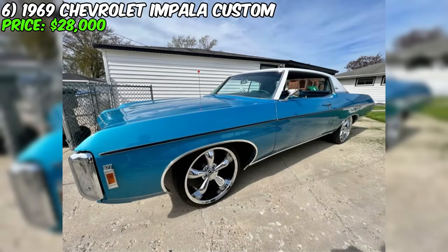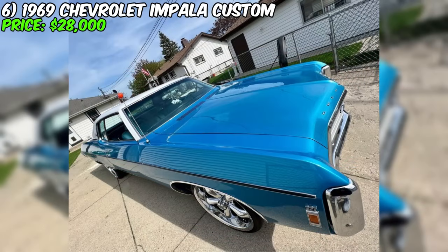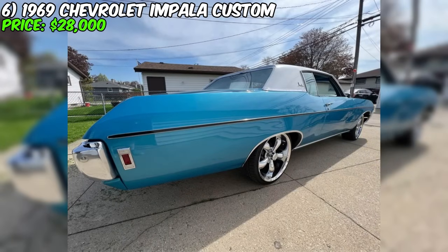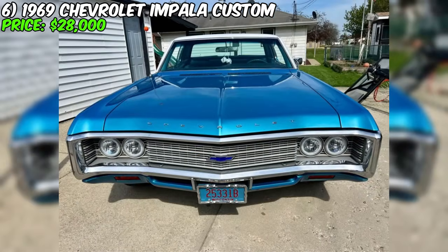The interior retains its originality and is in excellent condition, emphasizing the historical value of this car. With features like power steering, dual exhaust, LED header lights, and numerous upgrades such as new rear air shocks and power steering booster, this Impala Custom is ready to offer its new owner an exhilarating driving experience. This car has only had one previous owner and, being fully paid off and free from encumbrances, will be a splendid addition to your collection or the perfect choice for daily driving pleasure.